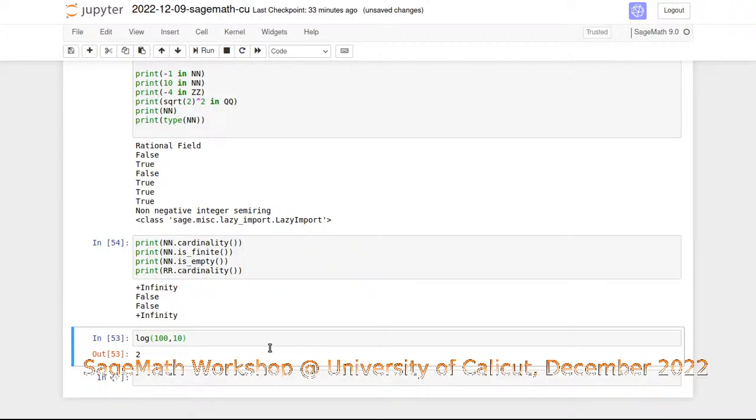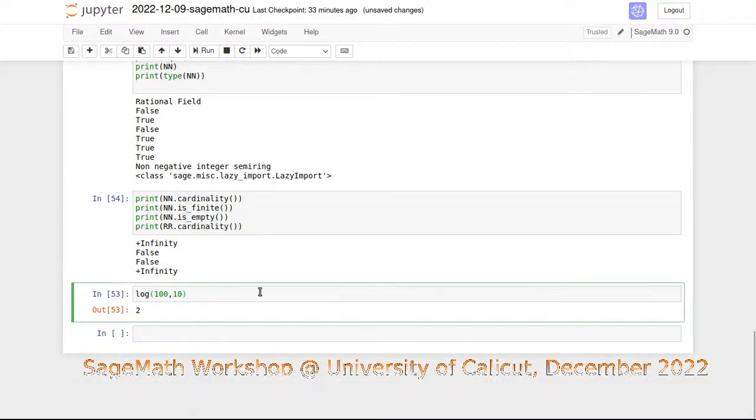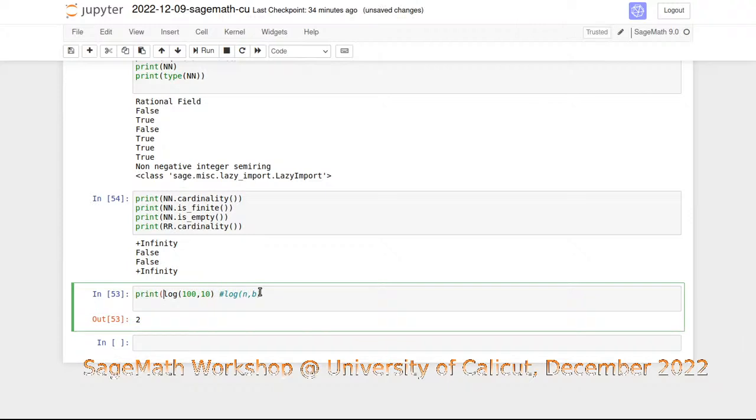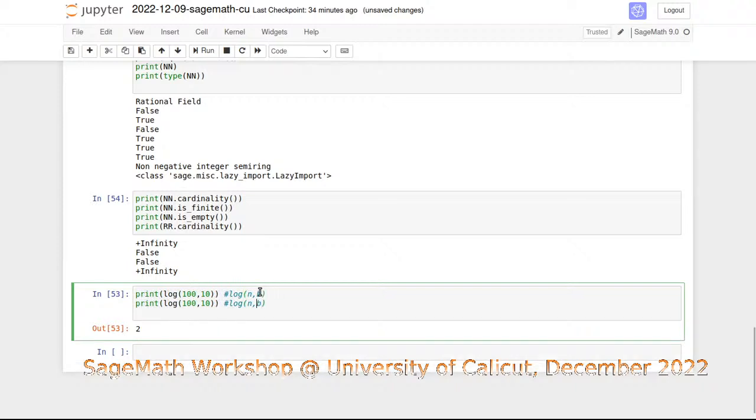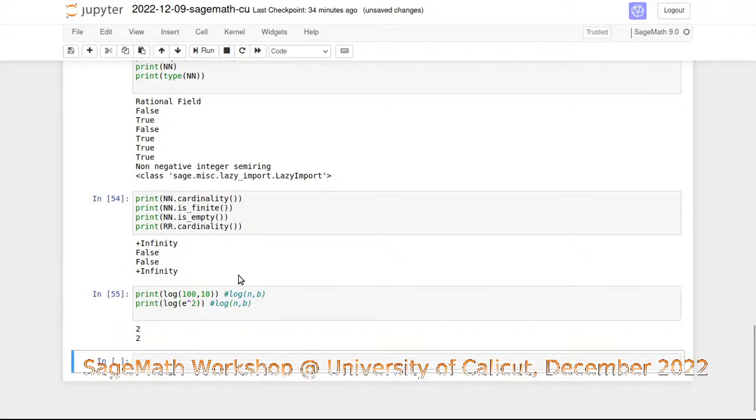Okay, so I was talking about more functions. This is a logarithm function, and you can easily understand what exactly I typed. The notation is log n to base b. That's what I wrote. If you want to print many things, you need to use print. Now log e square to base e, or simply log e square. That's true, because if you do not specify any base, it is automatically assumed to be the natural logarithm. Will ln work?